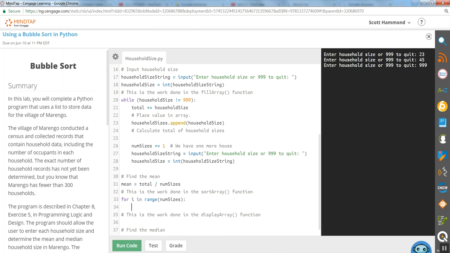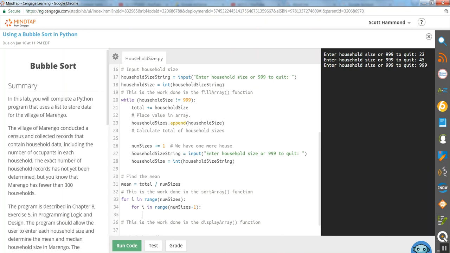For each item in there, I want to go through, and I also want to say, I'm going to use that same for loop. So I want to nest this. So I'm doing it an exponential amount of times. So I'll say num size is, and on this one, I'm going to say minus one. Because in this one, you'll see what we do here in a second. We're going to compare one item with what's the next one in the list.